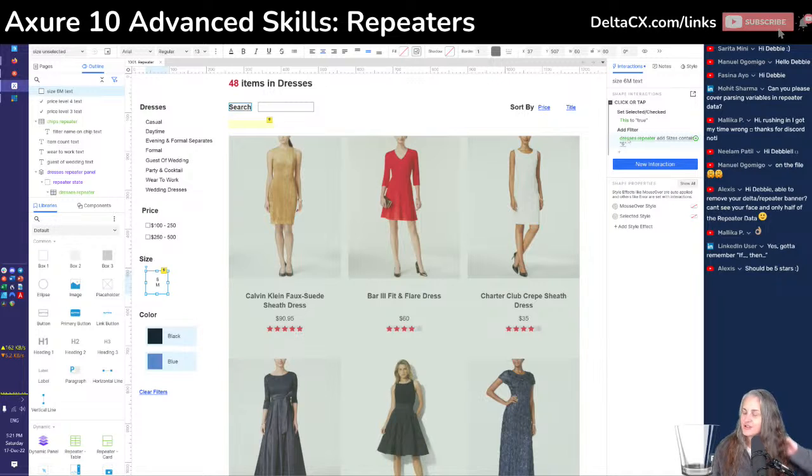Even if you are not familiar with chips in e-commerce, you've lived through them even if you didn't know what they were called. Have you ever noticed that when you are filtering something on a website, could be e-commerce, could be a data set, as you create filters, a little blobby thing comes up, usually with an X on the end to remove that filter. And it's an extra thing that pops up telling you, hey, you added this filtery thing. That's usually called a chip. We're going to add those here too.